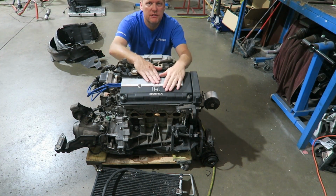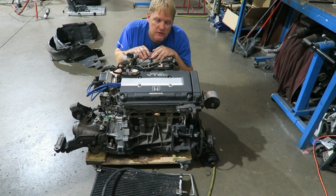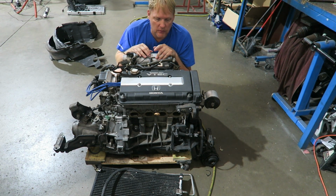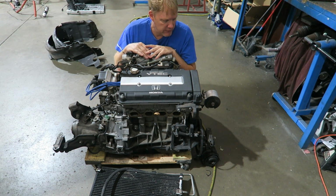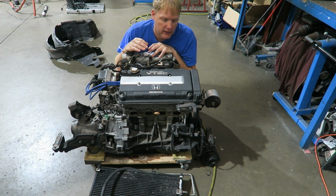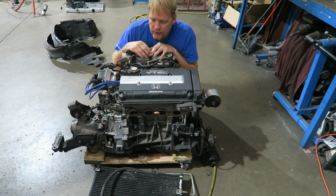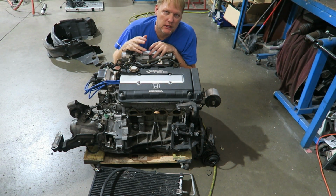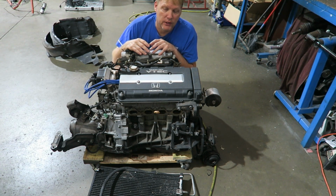Alright guys, so let me tell you a little bit about the engine. A few people messaged me and wanted to get some details. Maybe you're building your own B-Series engine and wanted some options. So this is a combination we've used in the past, and it's good for a good all-round street car you can use on pump gas. Easy to tune, not a lot of headaches, no valve train noise to speak of. It's not finicky, it's just a normal motor you can drive. Yeah, it's very close to an OEM feel.